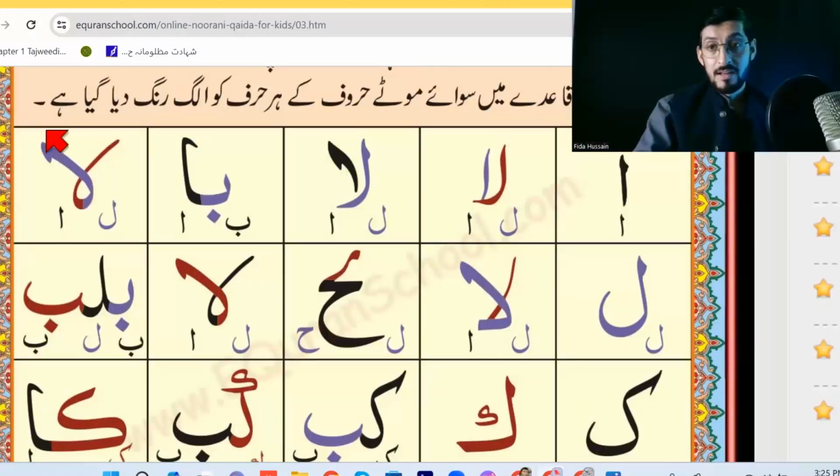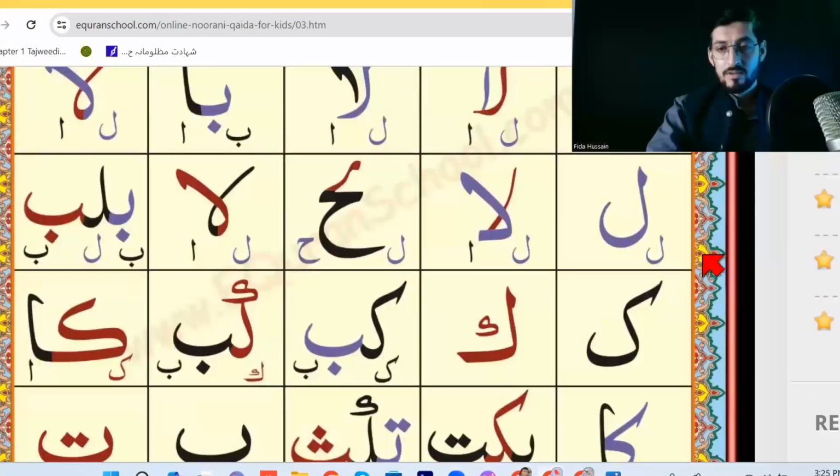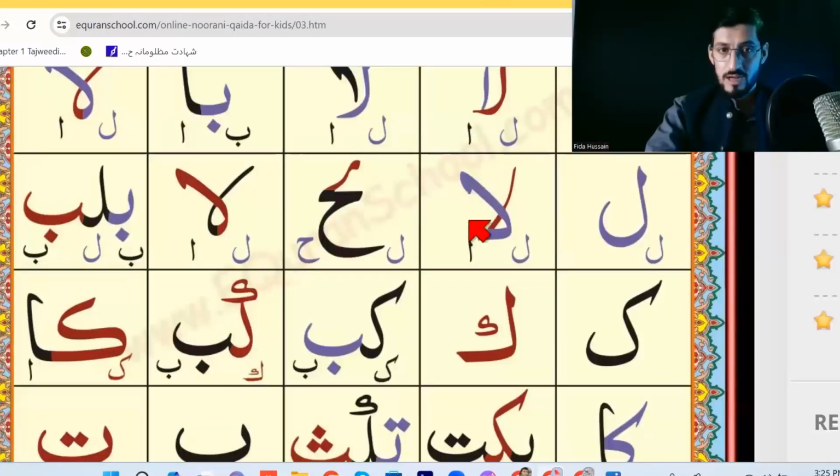Lam alif again, see? This is also lam alif. Three lam alifs, different shapes. Okay, the next one, proper lam. This is also lam alif. 4 shapes of lam alif. This one is also lam and ha. See? When you connect lam and ha, ha is proper. Lam is very small and strange, I think very unique. So next one is lam alif again, 5 times here in different shapes, okay.